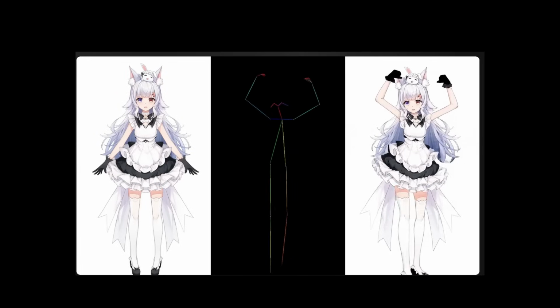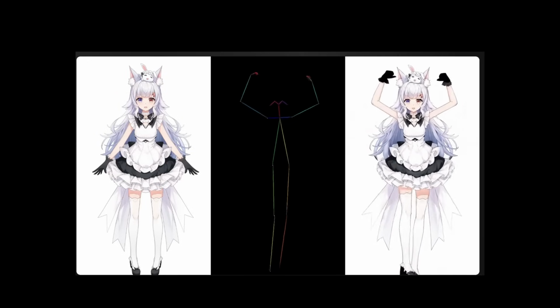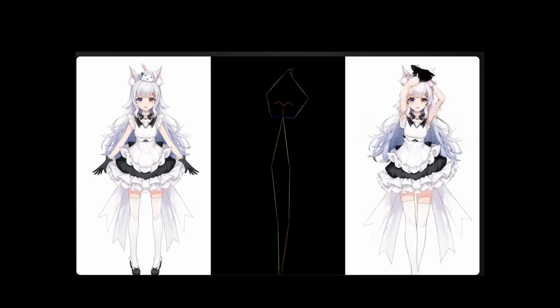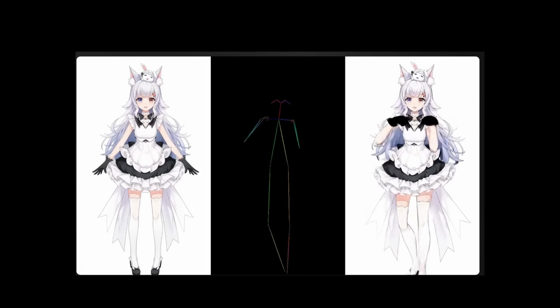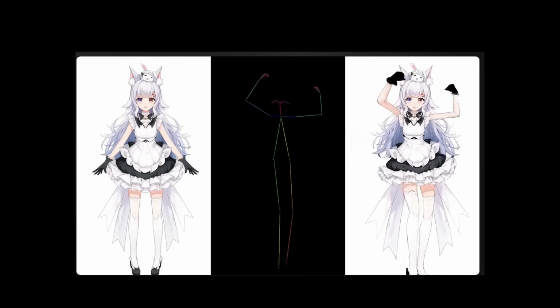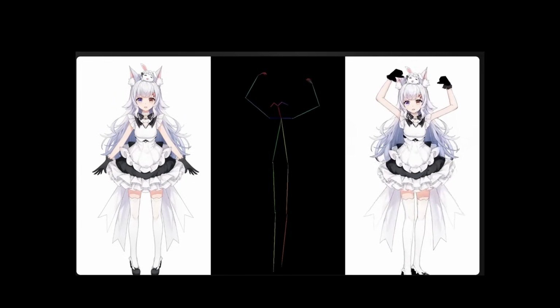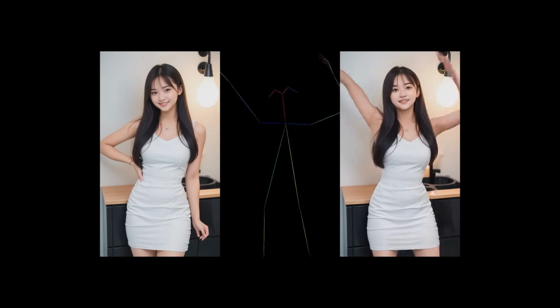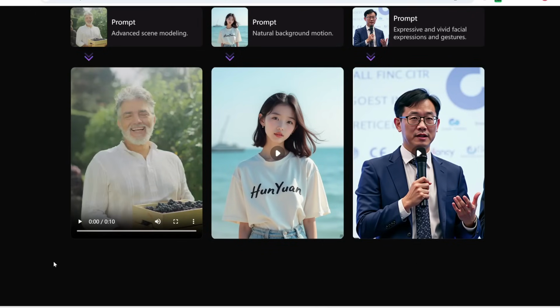And even with this terracotta warrior, it can make him dance really smoothly. And yes, it works for anime as well. So you can see with one input image of this anime girl and then one pose video, it will make her dance according to the pose video. And notice the movements of her limbs and her body are super smooth. There are no artifacts that you might have seen with other AI animation tools. Here's another example where you can take an input image and a reference pose video and it would make this person dance.